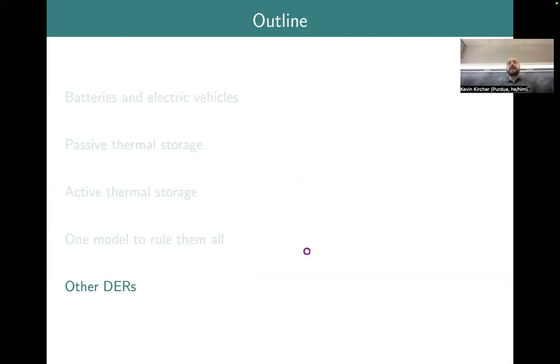All right. So that is most of the math for today. Now we're just going to talk about a few other DERs, briefly in passing. Each of these is interesting in its own right and can be a valuable DER, so maybe in your project, you'll want to think about one of these. The reason I haven't talked about them explicitly is because either the modeling is fairly simple, they're not used very often in practice for DER stuff, or they can be modeled in a way that is quite similar to something else that we have already modeled.